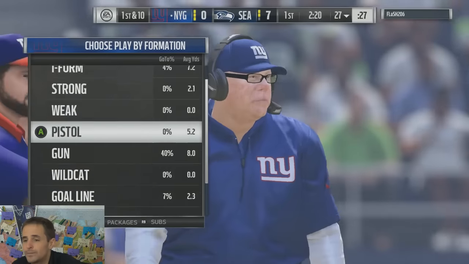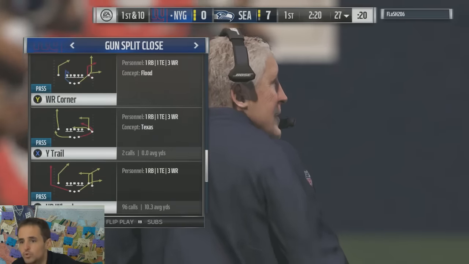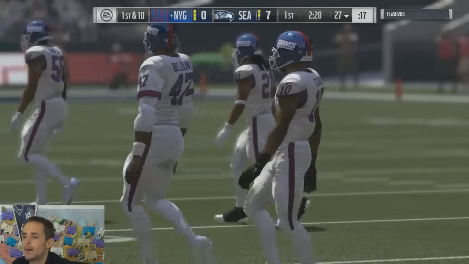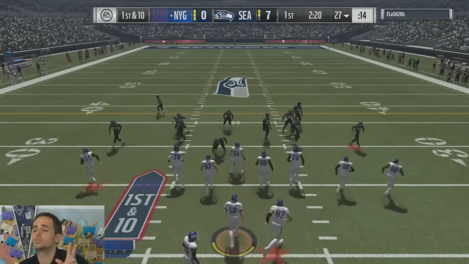All right, so we're in the Steelers playbook. We're trying to get a full game in here. We got the gun split close. Now, this gun split close has the fullback inside, which most do not have. It's also got the power O and the halfback wheel. Now, our opponent knows this formation because he ran it on his first drive. He's in Arizona, which has the same gun split close. It's the only two in the game that have it.